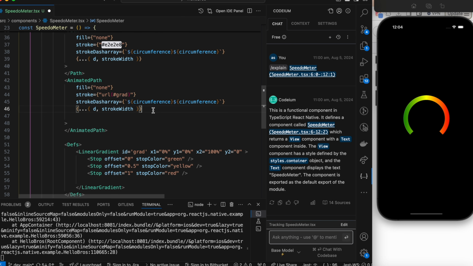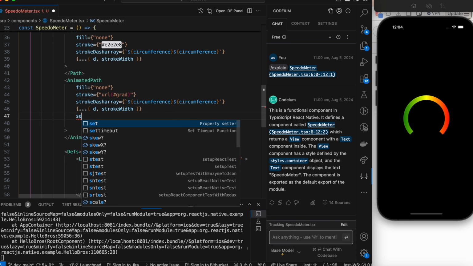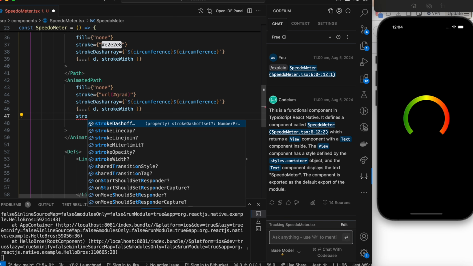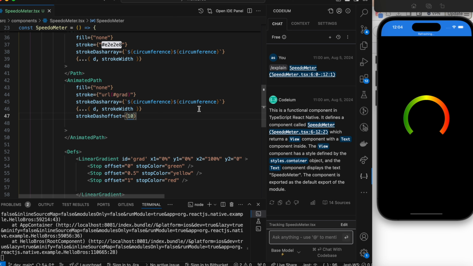Now let's check how it will work. Stroke dash offset, let's give the value 10. You can see we can see the offset here as 10. If we provide 20, if we provide 100, if we provide 200, you can see the offset value. So we are going to animate this value.